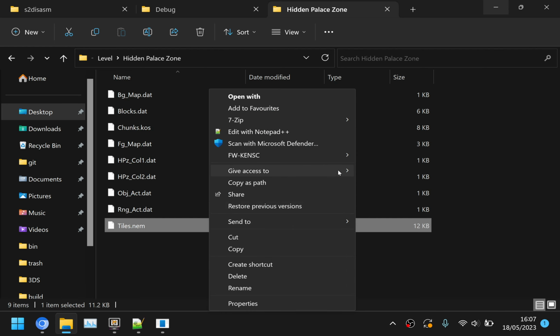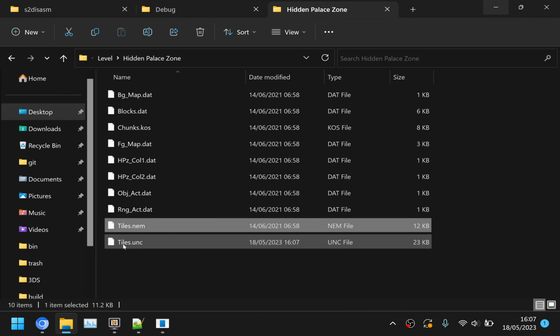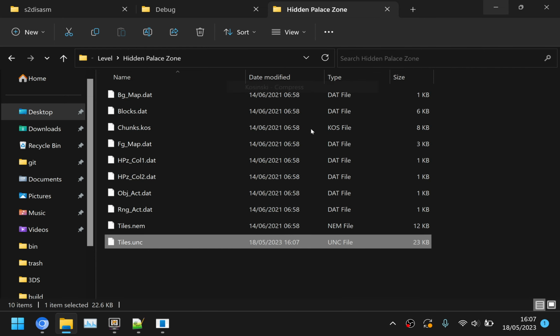I'm lucky. I have a little thing called FW-KENSC that makes this compression and recompression stuff trivial. Just decompress it, then recompress it. Sonic 2, the finished Sonic 2, expects its level tiles to be Kosinski compressed.